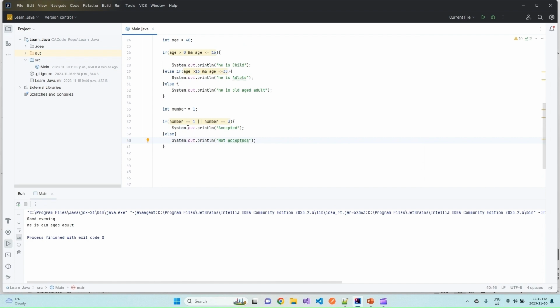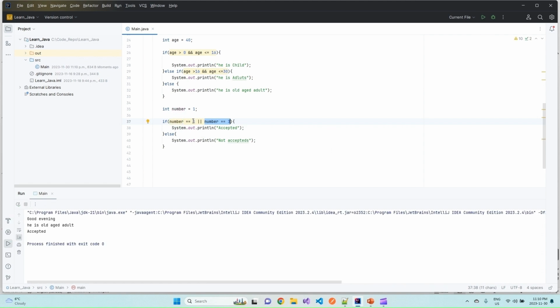Now with or, if any of these two conditions matched, the whole expression will evaluate to true. So it's looking for either the first one is true or the second one is true, and I will show you. Now run the code.